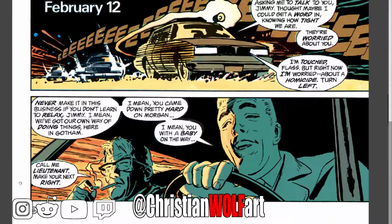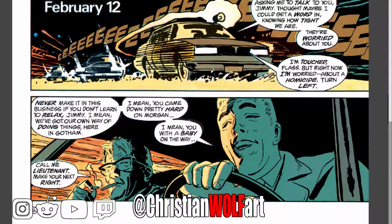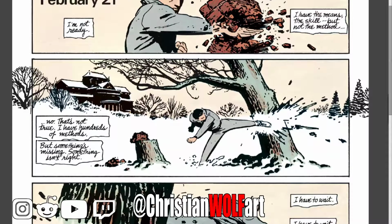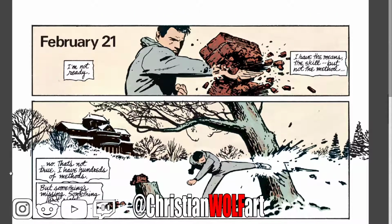Colors are pretty badass in this too. I think these are the original colors done there in the 80s. Maybe, no, it's probably been retouched. Of course it has been. This is great. Look at this page.